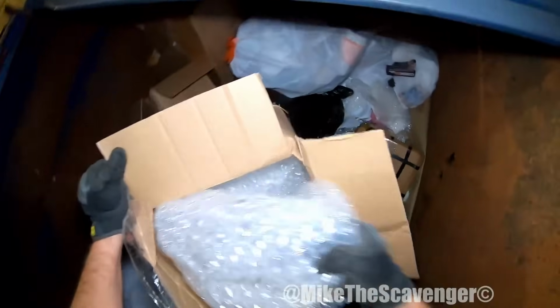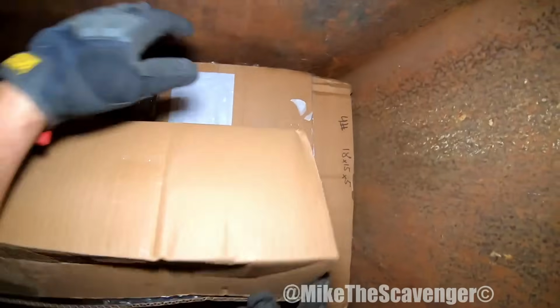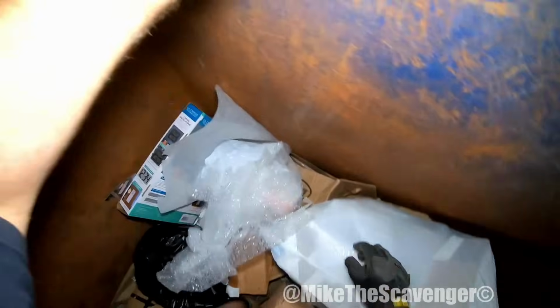A lot of bubble wrap. We'll go ahead and grab some bubble wrap while we're in here. How about that? Yeah, if you guys are ever looking for bubble wrap, go to places that do electronics and stuff. Lots of bubble wrap. Ooh. Yeah, bubbles and stuff.